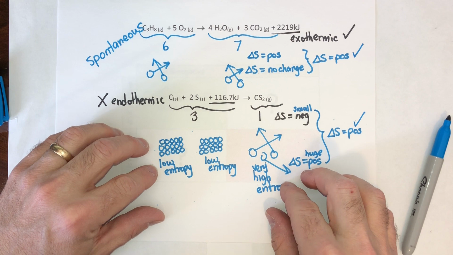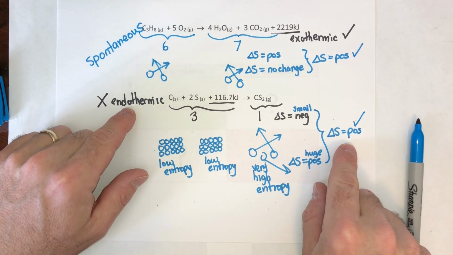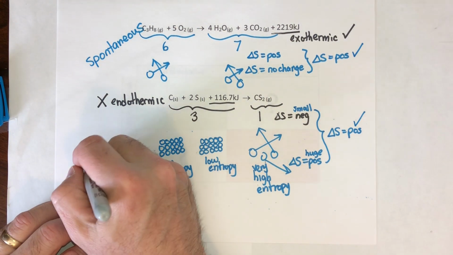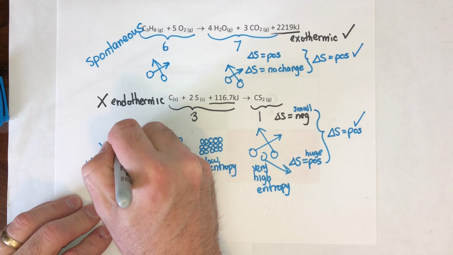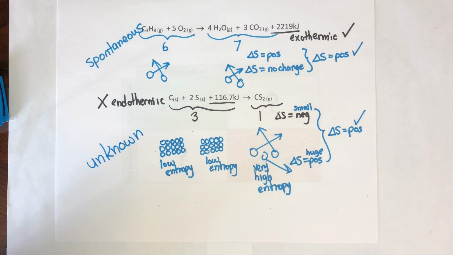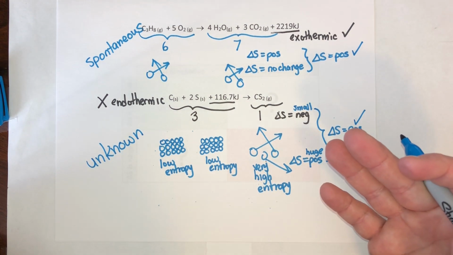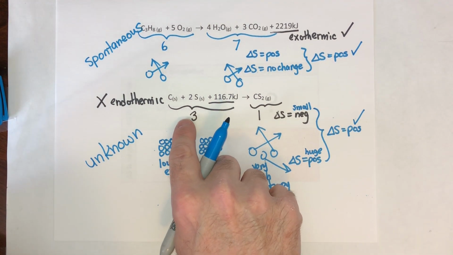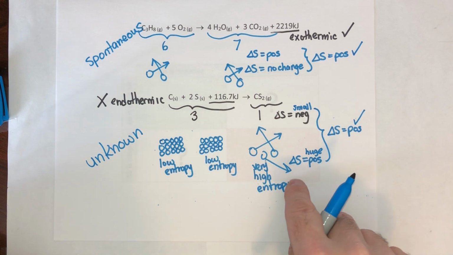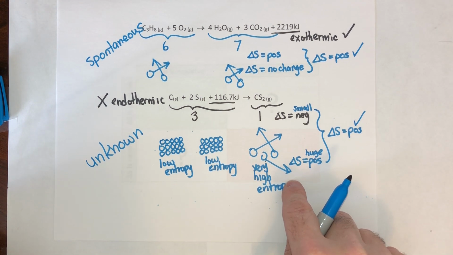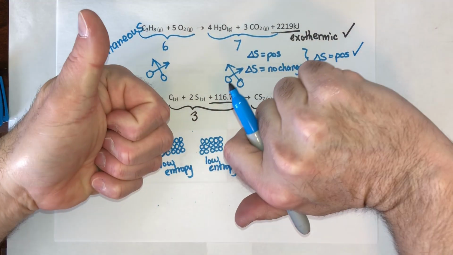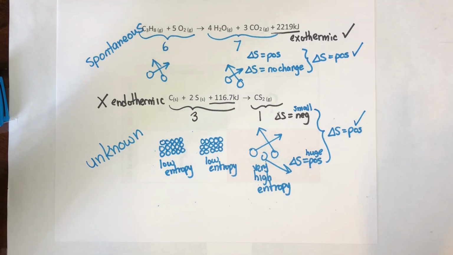Right? This is one of those where you're going to have to decide which one is more important. And for this particular problem, I really can't tell. So for this one, I would have to say that this one is unknown. Don't really know if this one's going to be spontaneous or not. And that's the problem of predicting these based on endothermic and exothermic, based on, are you going to go from 3 particles to 1? Are you going from solids to gases? Right? It doesn't have any numbers. So oftentimes you get opposing votes and you're not really sure how the whole thing is going to go.